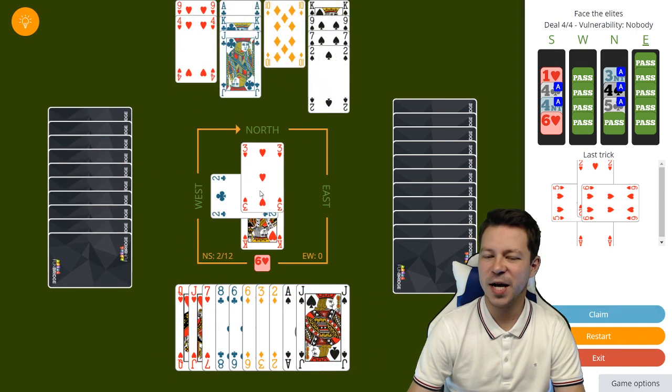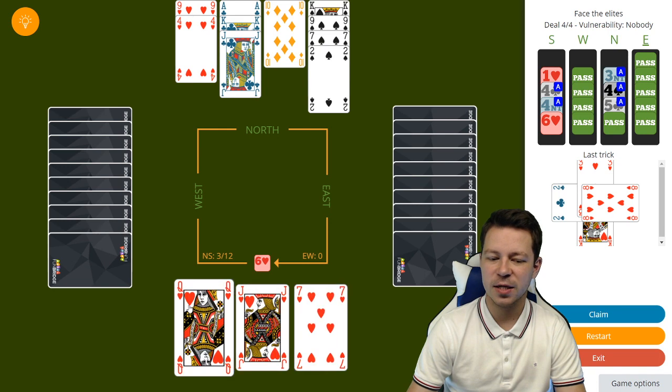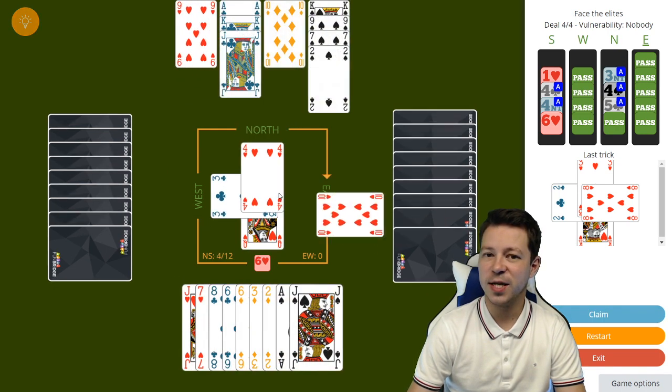And once we find out that hearts doesn't split, then we know that we have to get rid of the 4th diamond later on. So we either need to establish a club to play the club finesse and discard the diamond. We can either play the spade finesse to establish the king of spades as a winner, or always leave the option for the last.